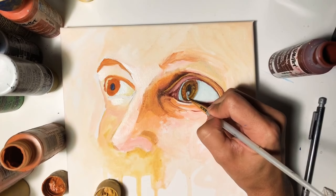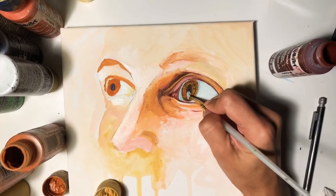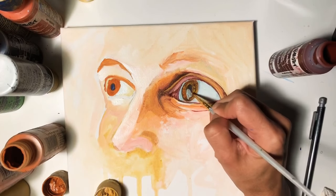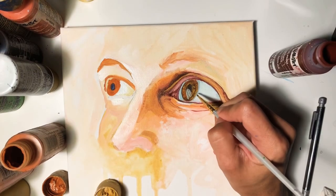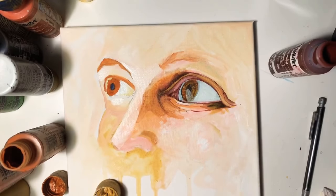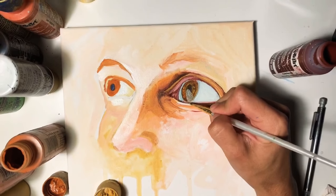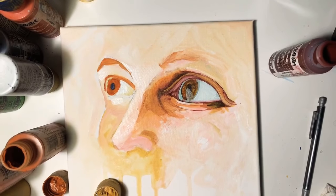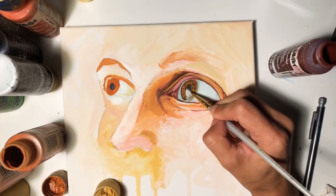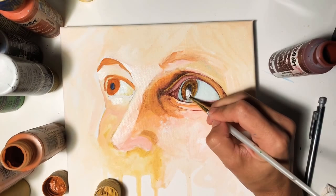Reflection here. Odd reflection, but I'm just going to do everything that I see in it. I started off with blue because it wasn't even white in the reflection. Again, I wish I had the photo to show you guys. I may have to wait for this blue to dry once again to add this, but to make it a solid white.